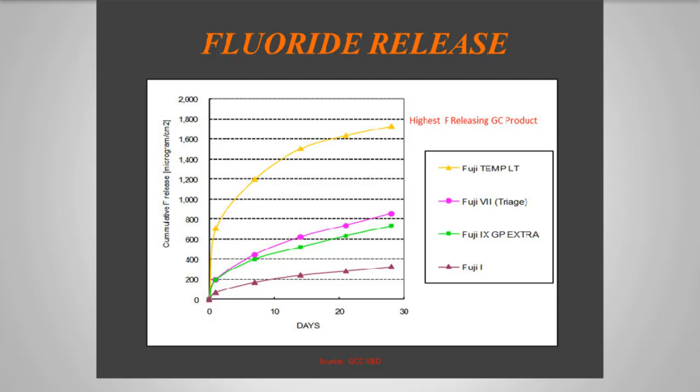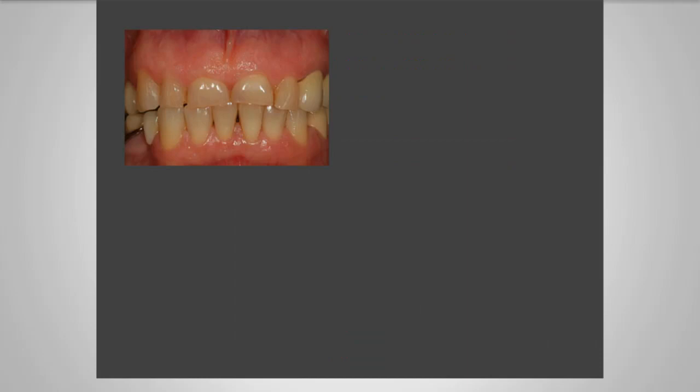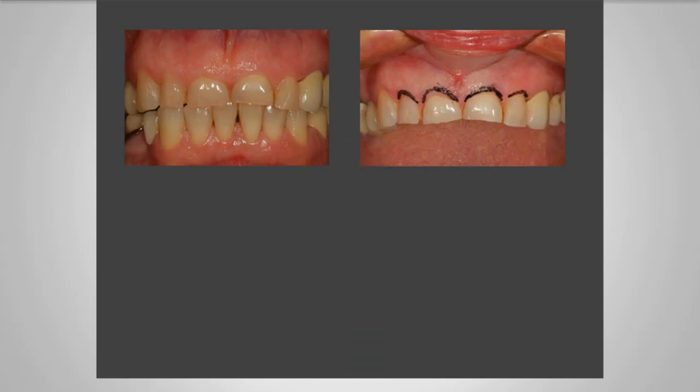So here we have a case from our office that we did last year, a lady that had short, worn down maxillary incisor teeth, and because of lack of overbite and overjet, and if you look at the gingival display and the gingival zenith heights over the centrals, they're a little bit too incisal.